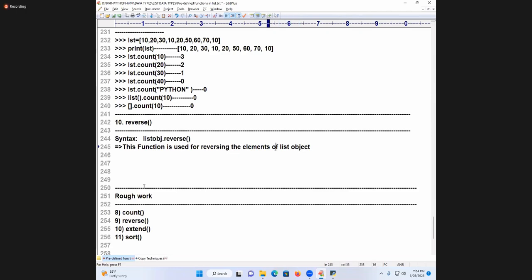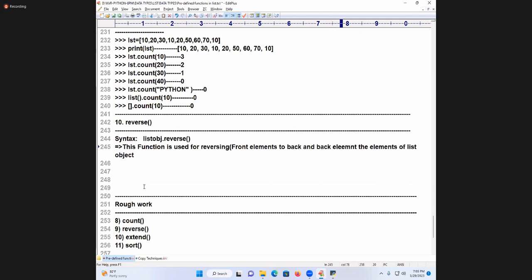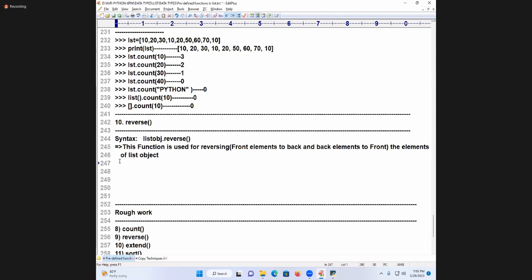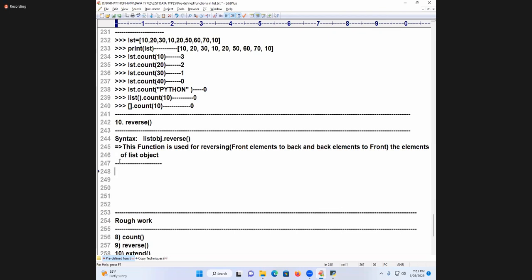Reversing the elements means what? Front elements go to the back, and back elements go to the front. So, are you following? This function is used for reversing the elements of what? List object.